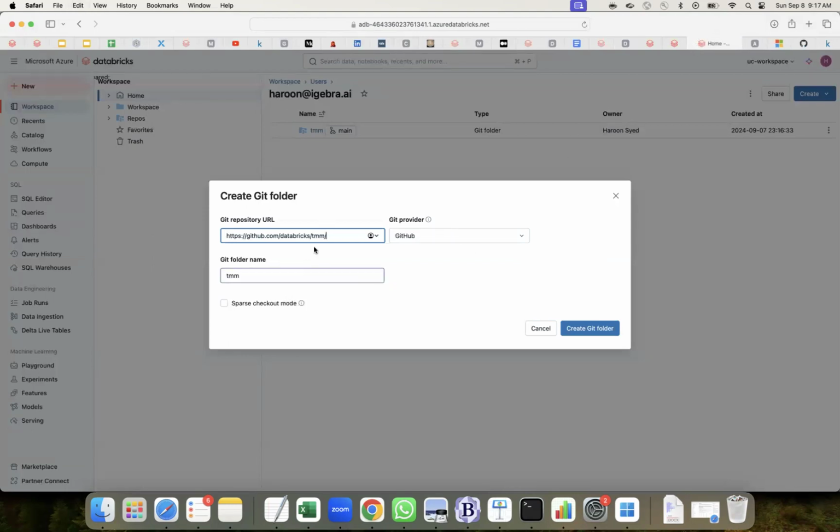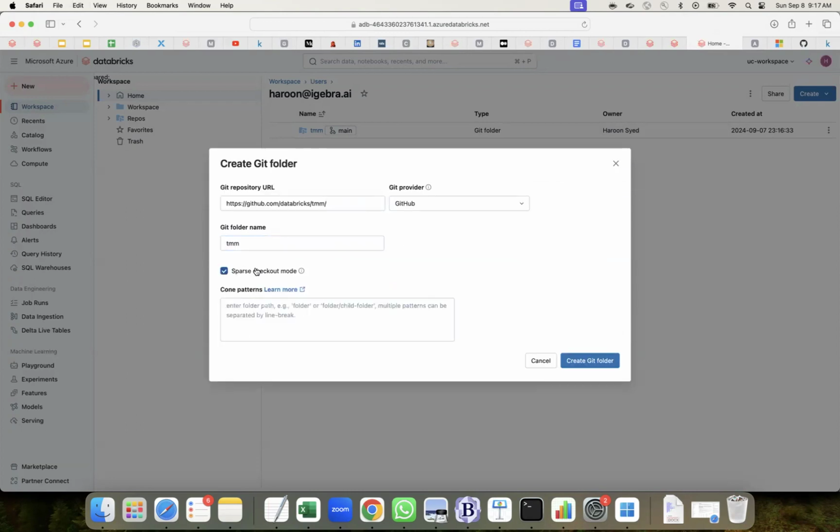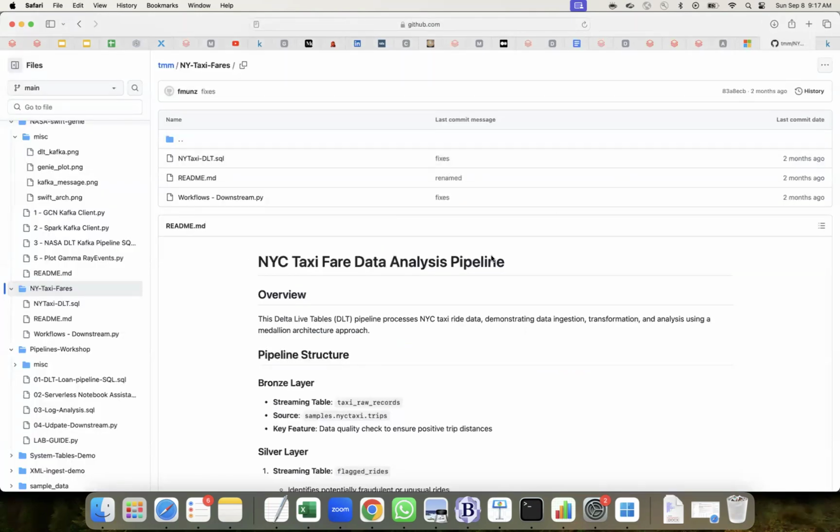So this is the main URL, main tree, root. Sparse checkout mode. In the cone pattern, you have to give the folder that you want to clone.